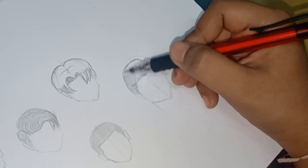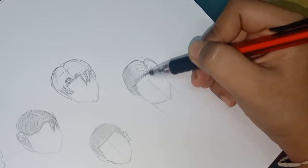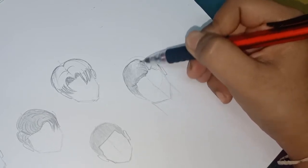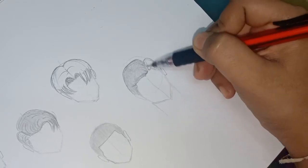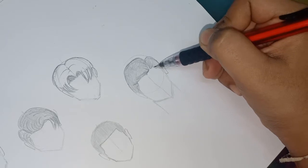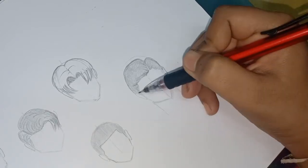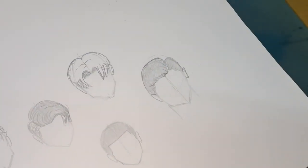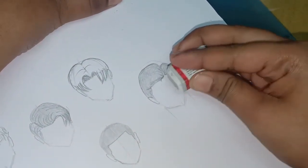And when I searched for hairstyles of males on YouTube, I didn't get very good results. So I thought of making one video on it. Because, to be honest, I'm a beginner. And I started learning while seeing people doing art, simultaneously doing art when they are drawing. I used to watch videos of Mikey Mega Mega. I do watch videos of him, and they are a lot of help. They helped me very much in improving my art.